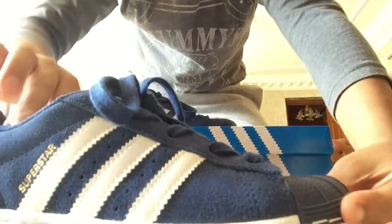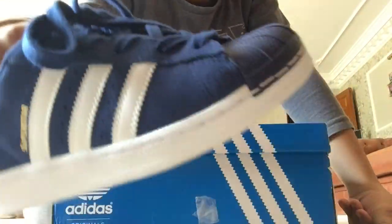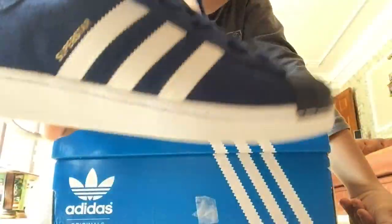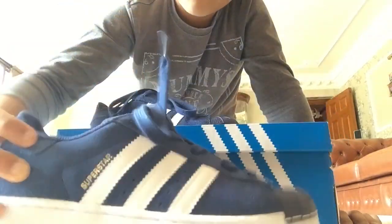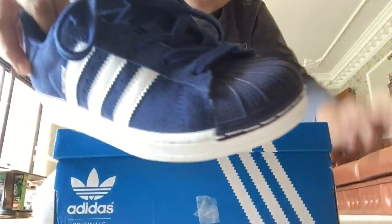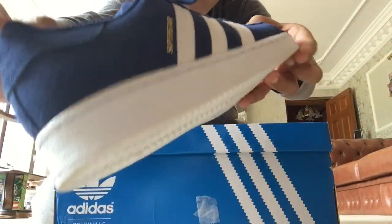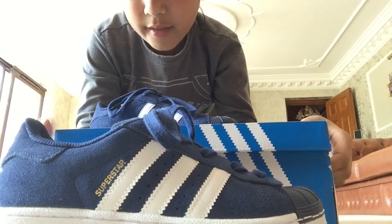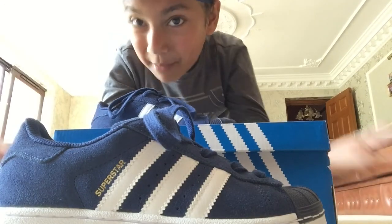I can wear these now and they feel so nice. They're like walking on a cushion or a bed. Except you're not. And plus they're really light. So they're really good trainers. I know I did a bit of an unboxing in the car, but that wasn't very good because I was bouncing everywhere.